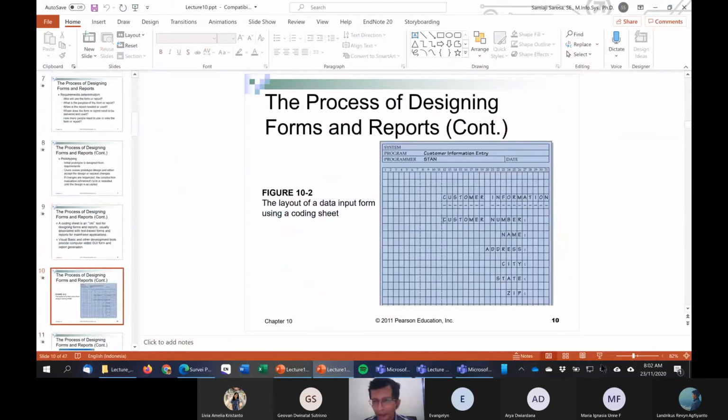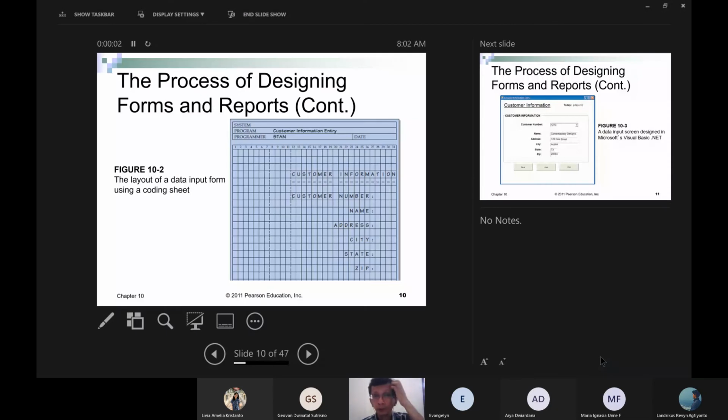Okay, so remember this from lecture 10. When I was learning programming and how to design the appearance of my website, my application, we used this grid. At that time, the application was text-based. The computer was text-based. It's not graphical like what we have today. So I had to calculate, for example, if I'm not mistaken, the horizontal line would be 40 and the vertical line would be 80. So the position of this should be on a coordinate base.